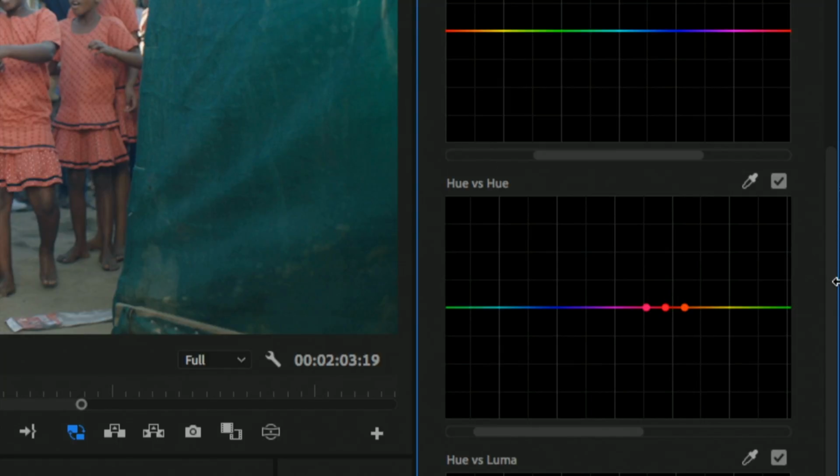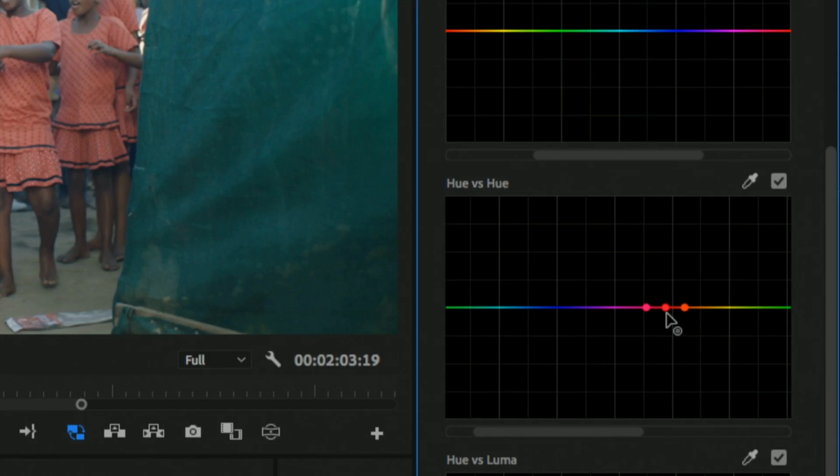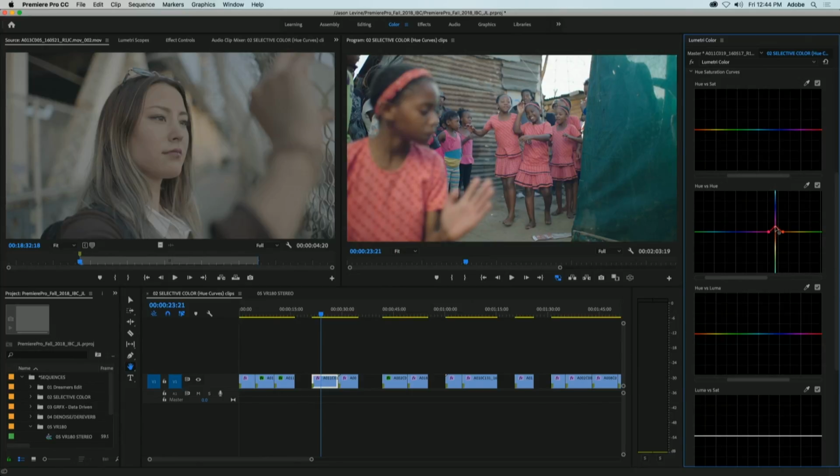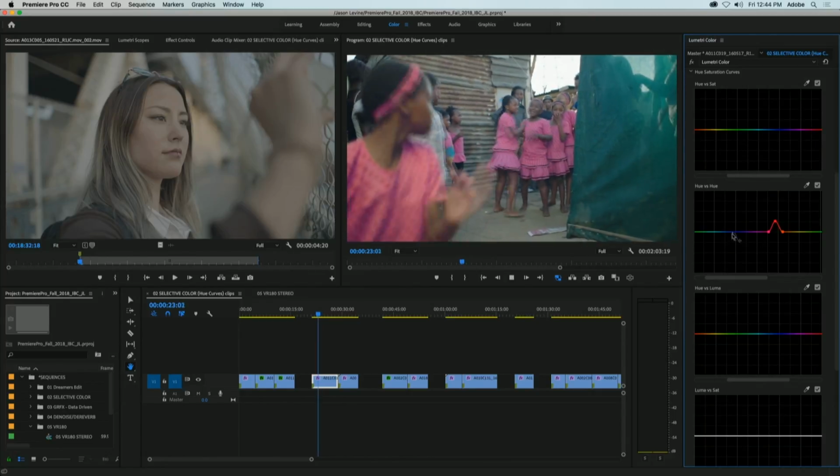Now remember, with hue versus sat, our vertical line was showing more saturation north of the line, desaturation south of the line. Here now, with hue versus hue, it's showing you the hues that you'll be moving to. So if we go south of the line here, you can see it on the left side, I'm moving into the oranges, the yellows, the greens, or the magentas, the blues, the purples. So in this case, let me zoom back out. We want to find that similar magenta right about there. That looks pretty good. Play back.